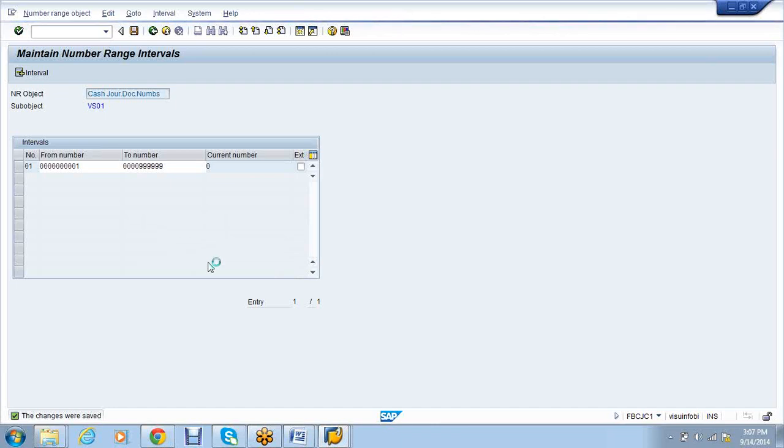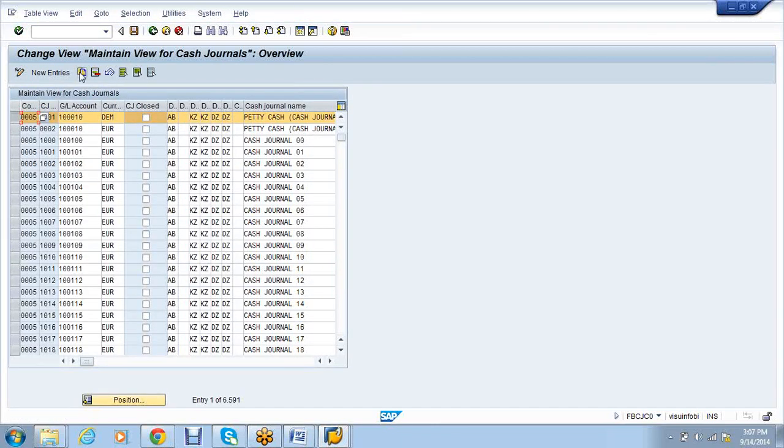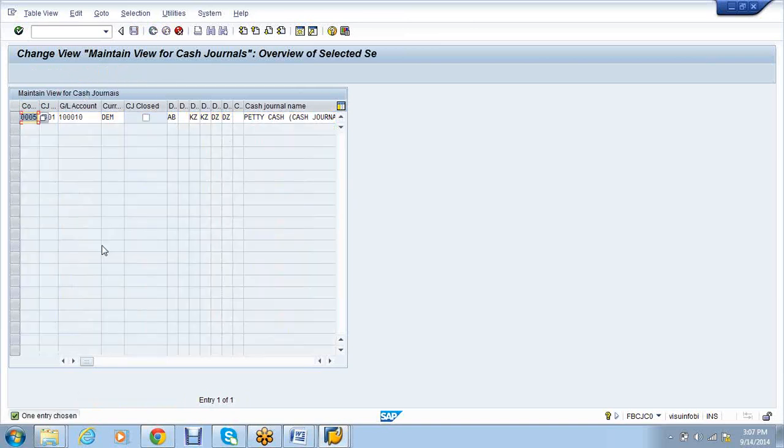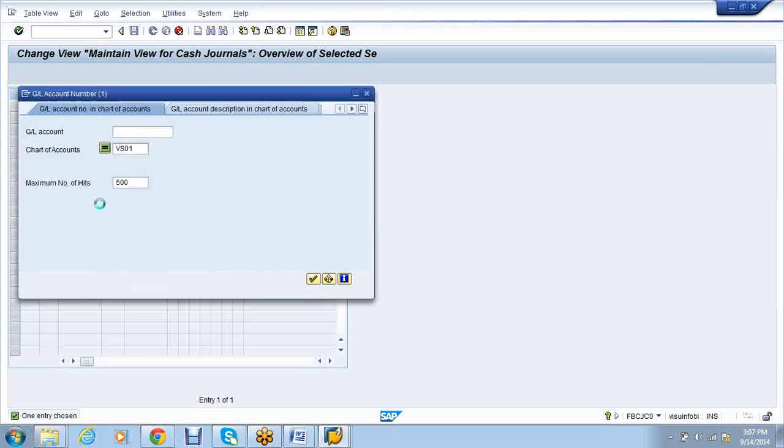Select the first one and copy. Change the company code, change the GL account, give your cash GL account, then the currency.